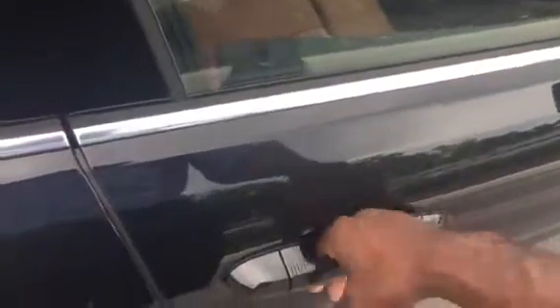As we go to unlock the door, you can see it has ridges on the door handle — that means it comes with comfort keyless entry. If you place your hand over the ridges with the key on your person, it will unlock for you. And if you want to lock it up, you just place your hand inside and it will lock right up.